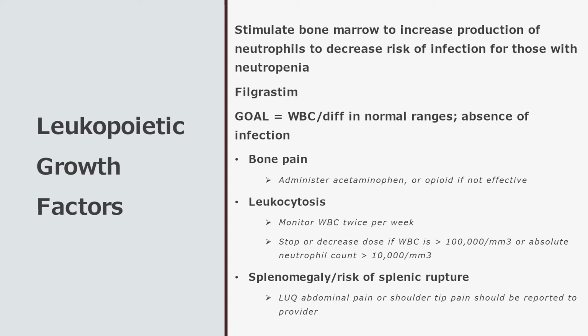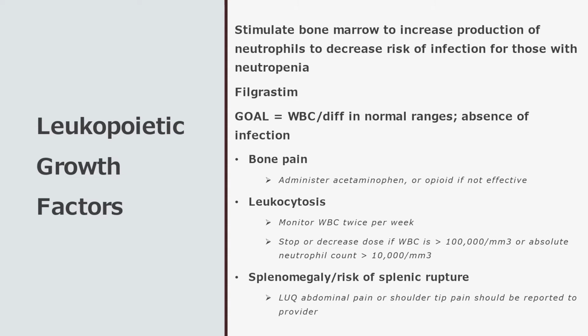Leukocytosis, so monitor their white blood cells twice a week. And so we're going to need to stop it if they have white blood cells that are above 100 or an absolute neutrophil count that's above 10. So leukocytosis is an overdose of leukocytes. So if you think of it that way, a drastically increased white blood cell or neutrophil count is going to be very concerning. Of course, we also need to make sure that this is not due to a superinfection or sepsis, but once that has been ruled out and we realize that it's the medication, then we need to stop the medication.